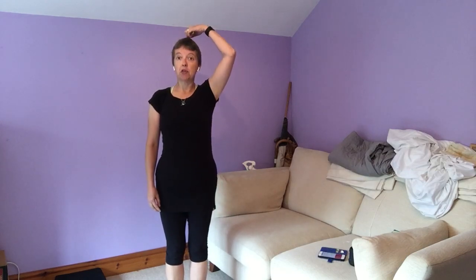Bit of a general workout, nice and easy on the body. So let's think about that posture though. Stretch up through the back of the head, opening out through the shoulders. Think about the waist area. Have a little roll backwards and forwards. The weight's even through both feet. And we're just feeling how much movement we've got through that low back. Tucking in through the tummy, tail goes down. And then find that mid position.